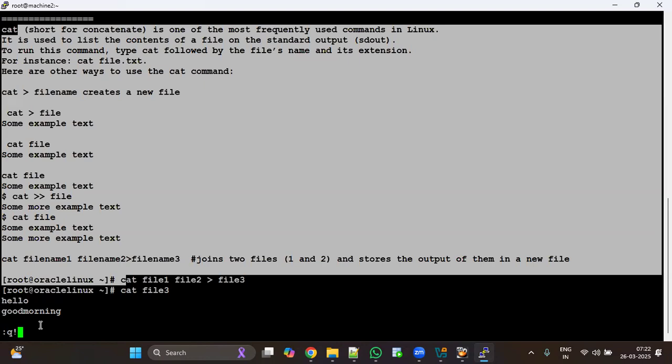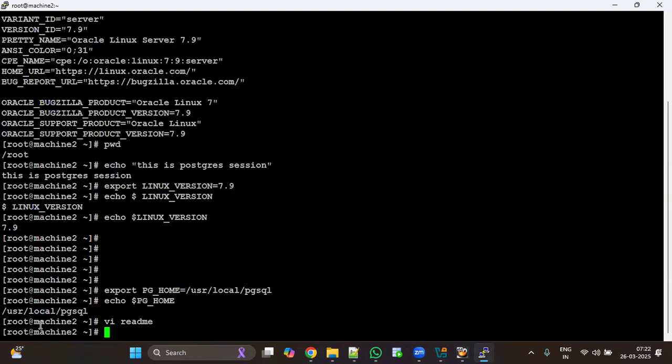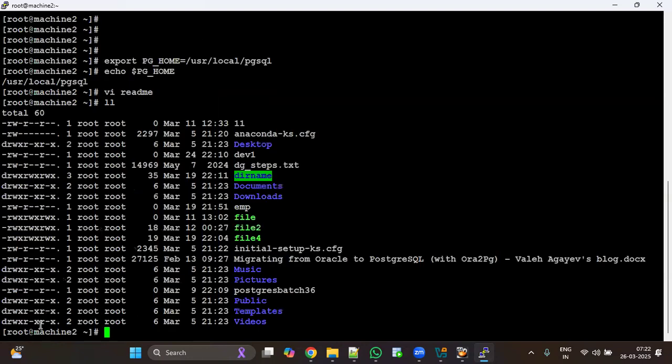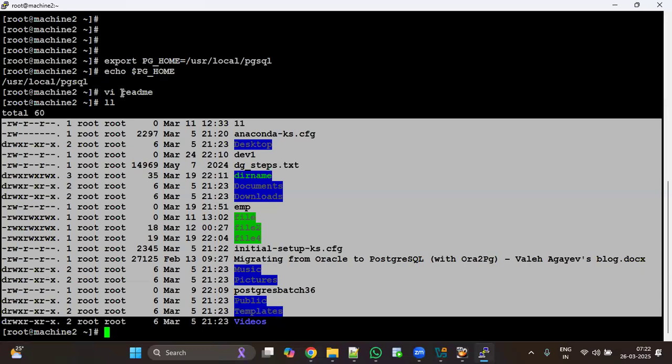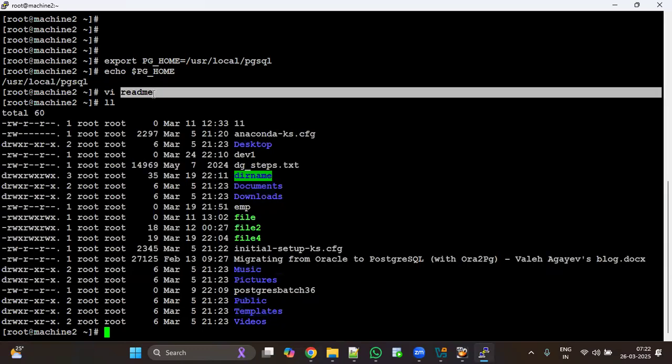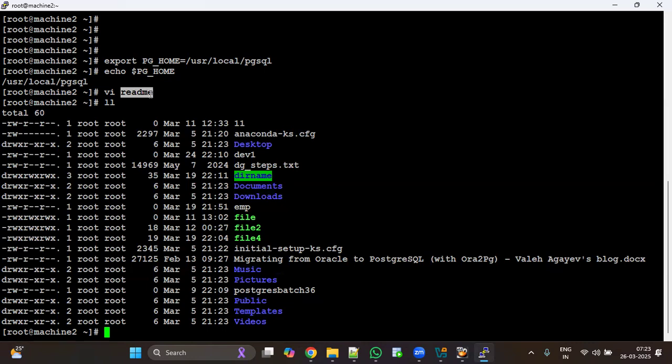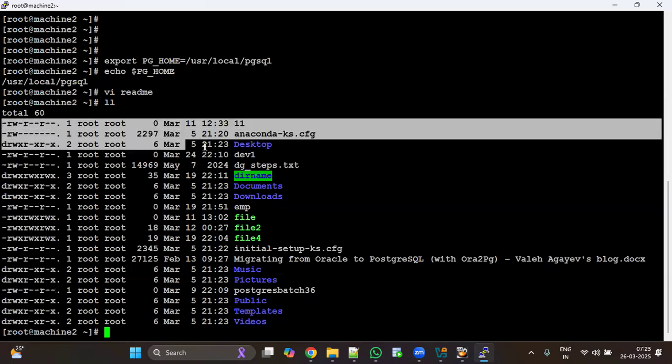Without writing, I want to quit from this file, so q. Now is the file there? No, there is no file named readme. It's not created because we did not save the data. If you save, the file will be created and the data will be saved.